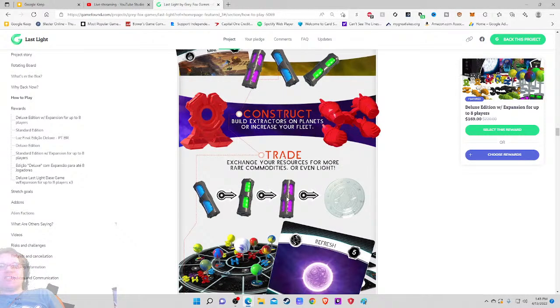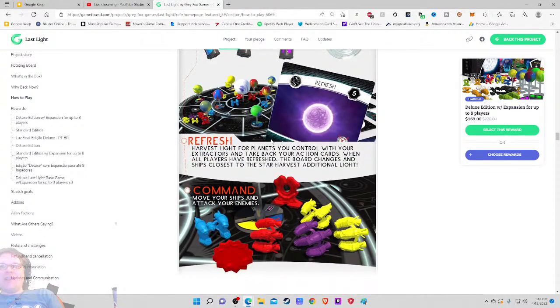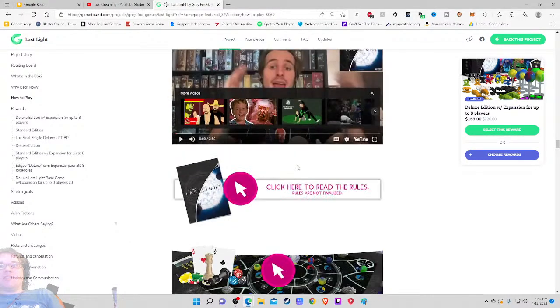It looks Century Spice Road-esque in that aspect, at least in how nice those components are. Refresh. Harvest light for planets. Cool. Overview of play. There's Roy. And there was the other reason.